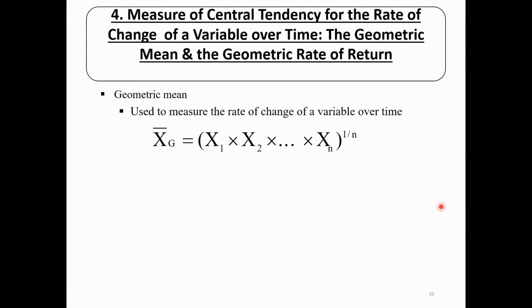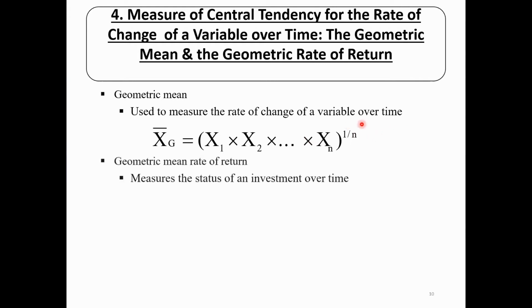And then there's another measure when it comes to central tendency. We talked about the mean, specifically the arithmetic mean, where you take the values, add them up, and divide by the number of data points that you have. Here we are talking about something called the geometric mean. How does this differ from the arithmetic mean? Simply, you take the data values, multiply them, and take the nth root. If there are n data points, you take the nth root of this product. So assume that you have 10 data points, you multiply all those data points and you take the 10th root. Assume you have 15 data points, you multiply all 15 and you take the 15th root. That gives you the geometric mean.